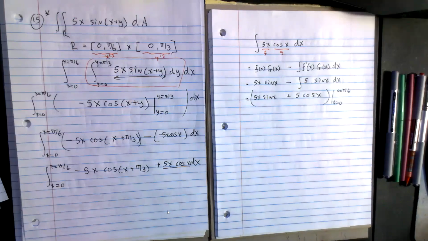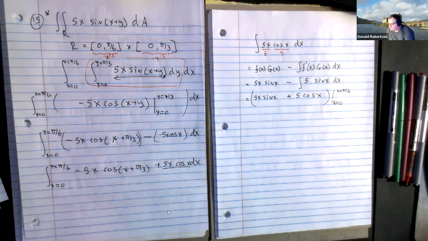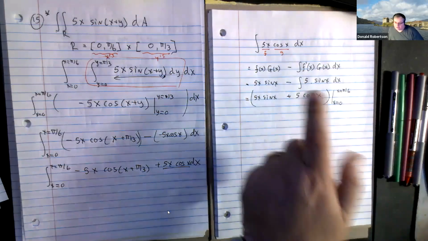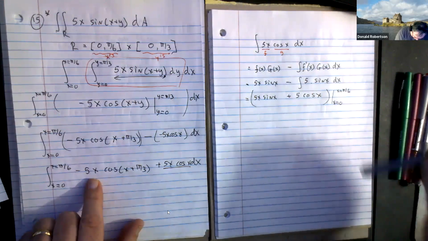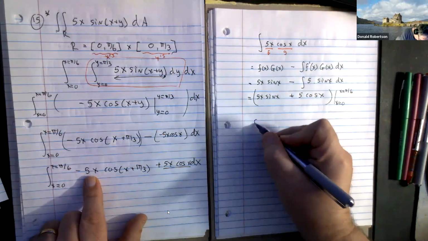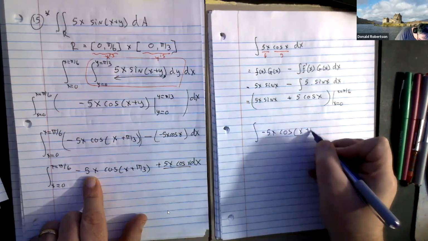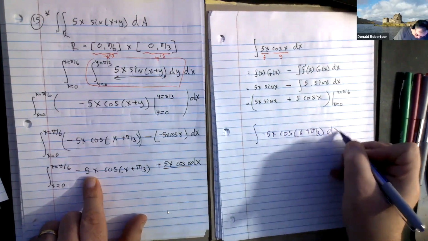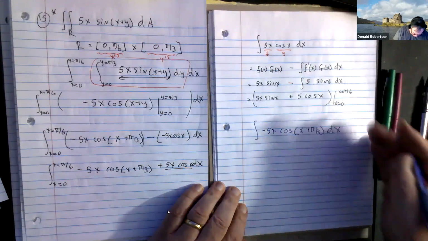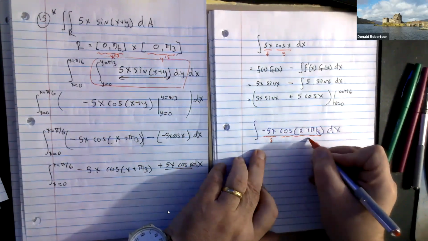Right. For the rest of you, you have done integration by parts. If you do not like this method, that's totally fine. I understand that. Just do what you would do using the formula I'm calling the UDV method. You will get the exact same answer. Now, this has got a bit of work to do, but I'm not going to do any more. The other piece was this one, negative 5x, the cosine of x plus pi upon 3 dx. And that is also an integration by parts. This bit is the f, and this bit is a g.